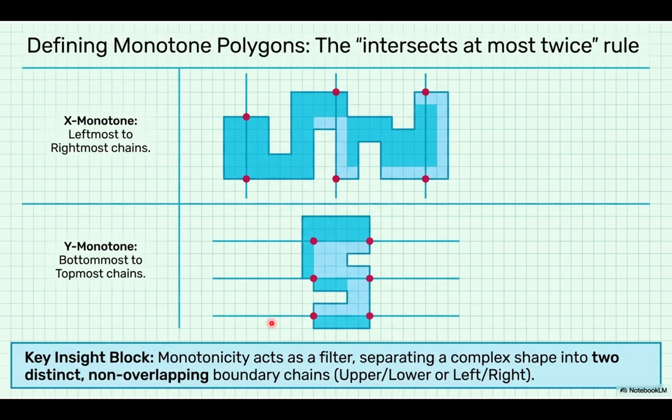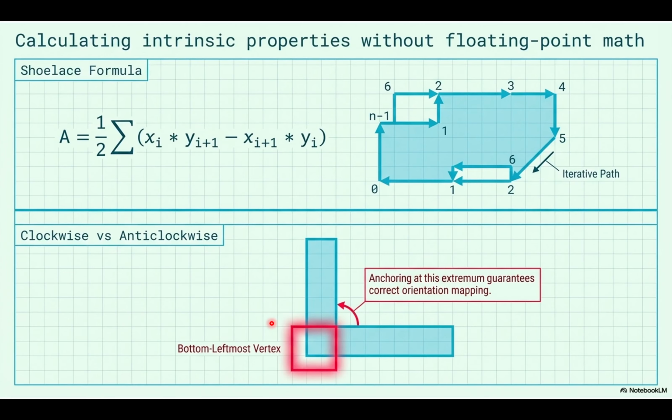Zero. But wait, for that adding and subtracting trick to work, the computer has to know the orientation of the shape. Ah, yes. It absolutely does. Like it has to know whether the path tracing the perimeter is moving clockwise or anti-clockwise. Yeah. Otherwise, it might subtract the top and add the bottom, and you'd end up with a negative area. That is exactly what would happen. Orientation is everything in computational geometry. To a computer, a shape isn't a drawing, it's just a void on a grid. Right.